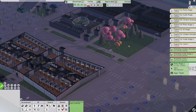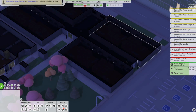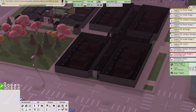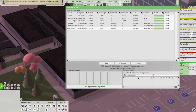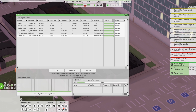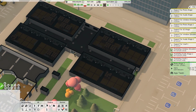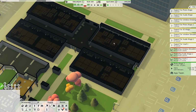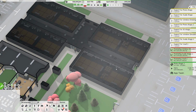Okay, so they're going to go home. All our teams aren't doing anything right now, so it's kind of lame. But I want to see this in the morning. Let's have a look. So we'll jump. Oh, wow, that's a number of boxes. Let's make this window bigger too so we can see. Hang on. So we've got a bunch of boxes here. We can print 1 million per month. That's our goal there. We have in storage 530,000. But they're going to come and clean these out. Oh, yeah, see, those couldn't even get all of them. So then the next lot will come and get the rest. We'll get more, and then yeah, there we go. Now we've cleaned out. So that's quite good.